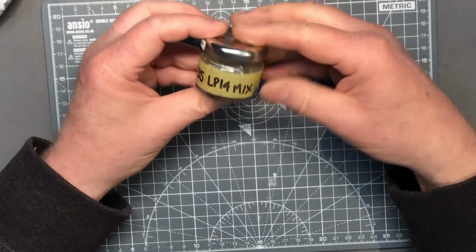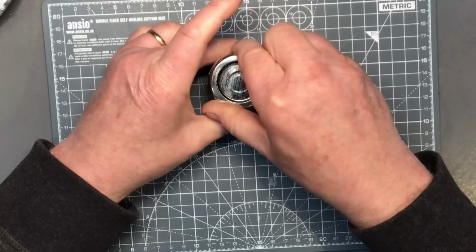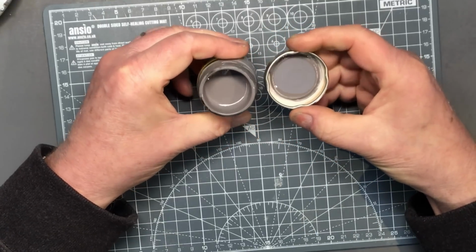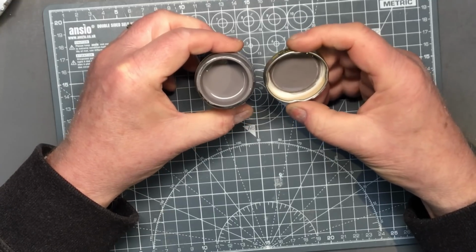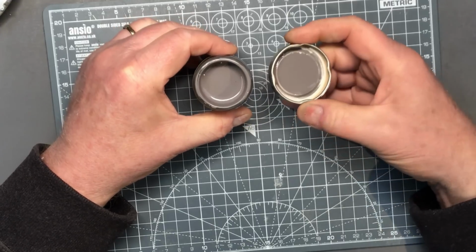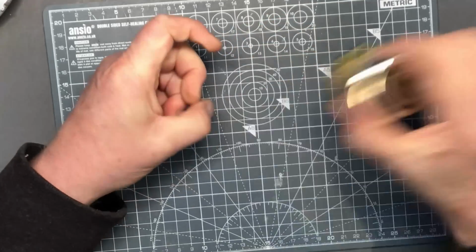So I've done that mixture, and it's a slightly unusual colour really. It's almost a lilac sort of tint to the grey. So it's definitely a very interesting colour. I've never seen anything quite like that before. But I'll just trust what Tamiya are telling us with that.